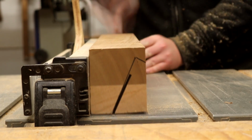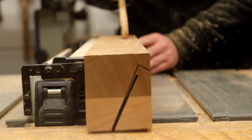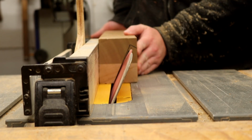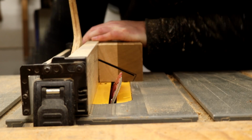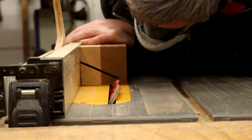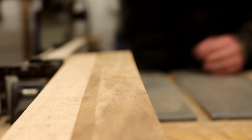For the final cuts, the table saw blade needed to be fully raised, and this can obviously be dangerous if you're not experienced using a table saw. I took my time with these cuts and made them quite slowly and just made sure that I knew where my hands were at all times. Then I needed to cut the next angle to remove the excess material, and I did that in one pass.